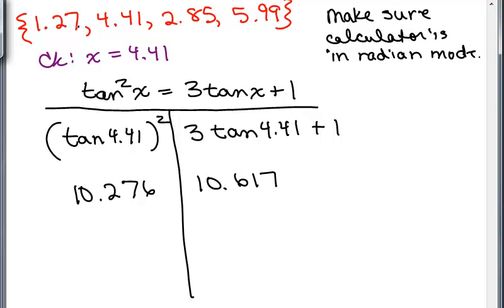So you could do that for 1.27, for 2.85, 5.99. You could also go back and see what happens if you had rounded this to 5 digits after the decimal point, how much closer you would have gotten when you checked it. So these are pretty involved problems, aren't they? You have to know how to use your calculator carefully. You have to remember that if your answer is between 0 and 2 pi, when you're working with the tangent, you add pi to get a positive value, etc. You have to think: what numbers are less than 2 pi, right? So you'd have to stop at 5.99, etc. So lots to think about.